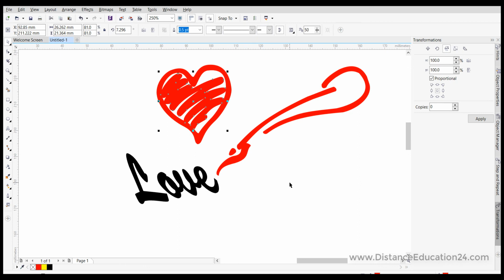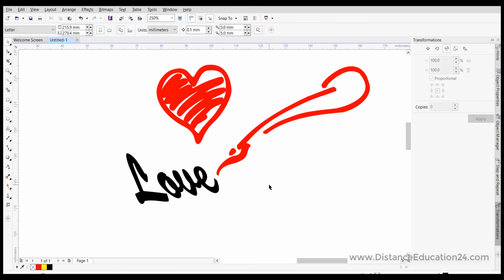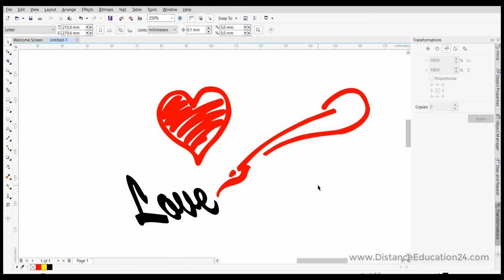What we have here is a word, and we have here our shape, heart. So if you learn this, you can do anything you want.